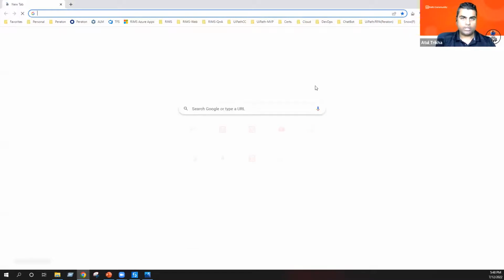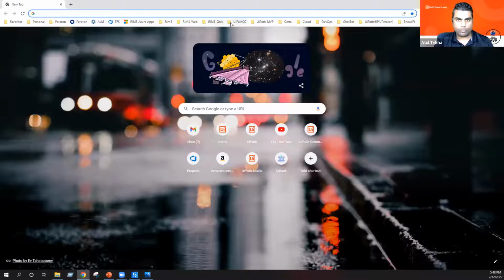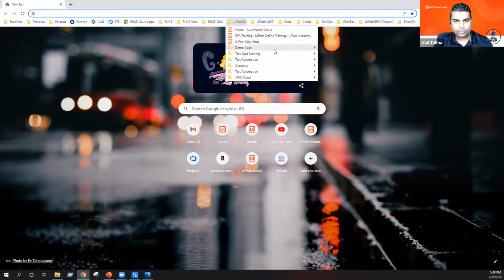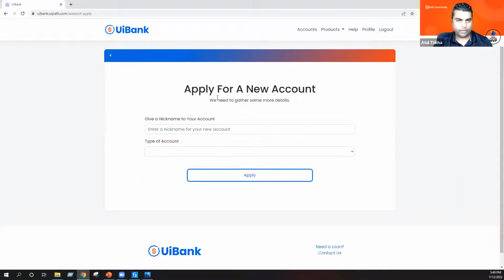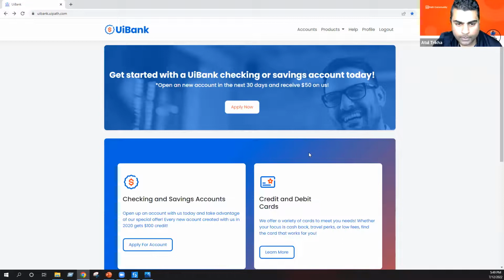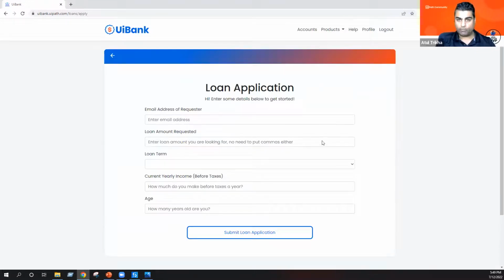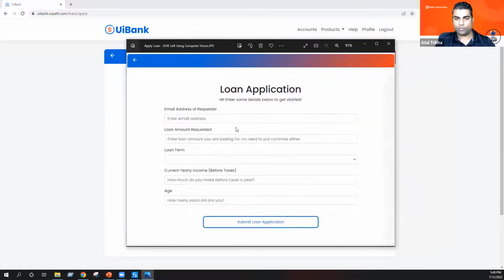Let's say now the UiPath or the UX team has come up with the automation. Let me go to the tool here. Let's go back to the actual application now, your bank, and there is the apply now. Not this one, where is the loan? There is a loan, products and loans, yes, apply for a loan. So this is the application which is actually there. And this is what was available to me when we decided that this is something we are going to develop.